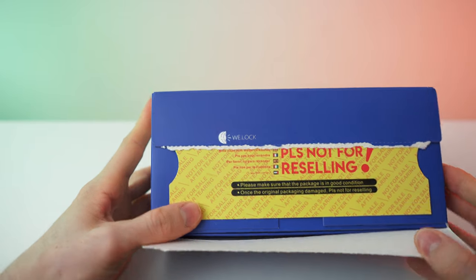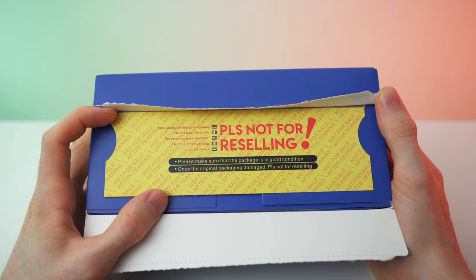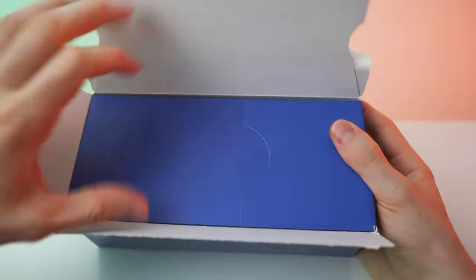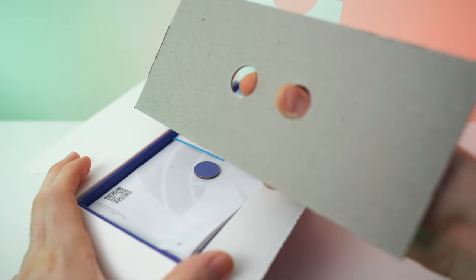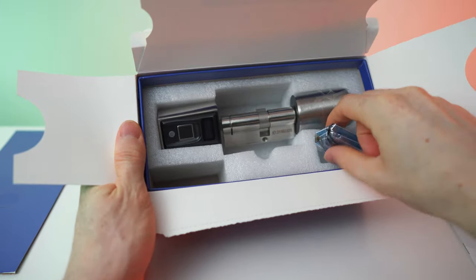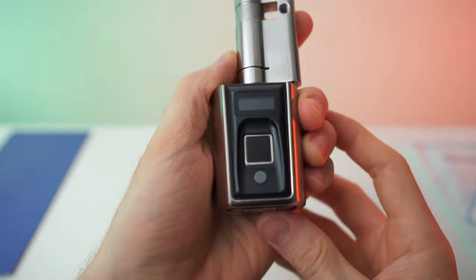Perfect. Okay, then we have this warning in here. So important safety warning, of course you don't want anyone to tamper with your lock. So that's why there is this seal up here. Pretty genius if you ask me, I love it. And then right here, paperwork on top. We also get this box with the tools. Also three of these passport cards. And lastly, of course, the lock. This time it's the fingerprint lock.